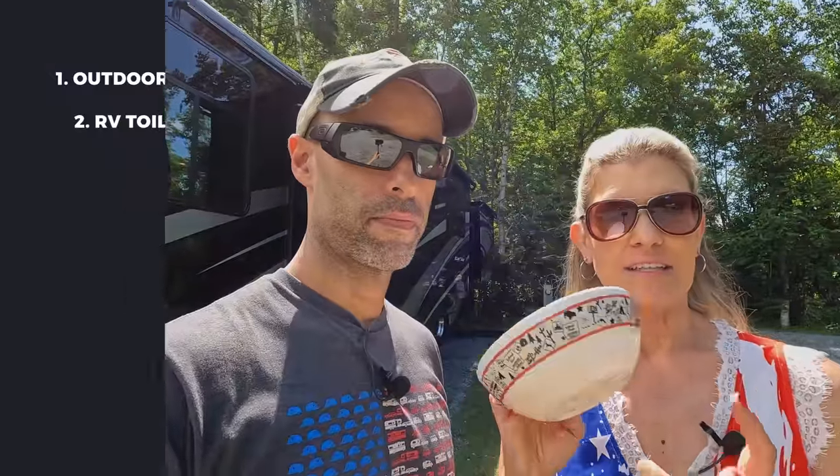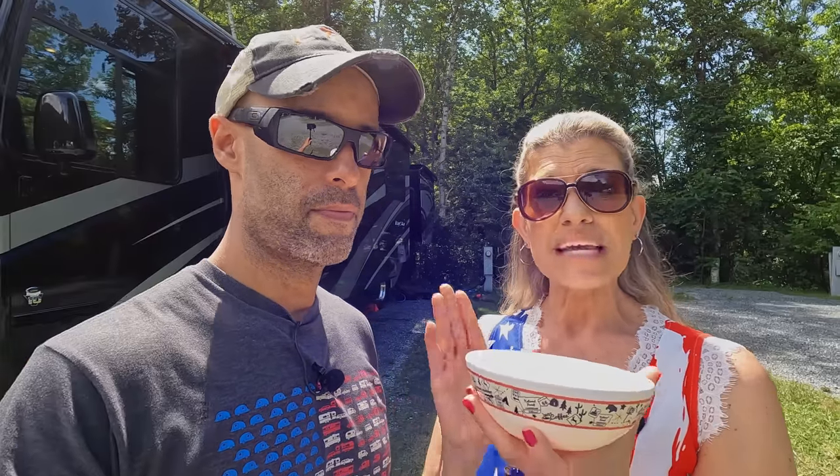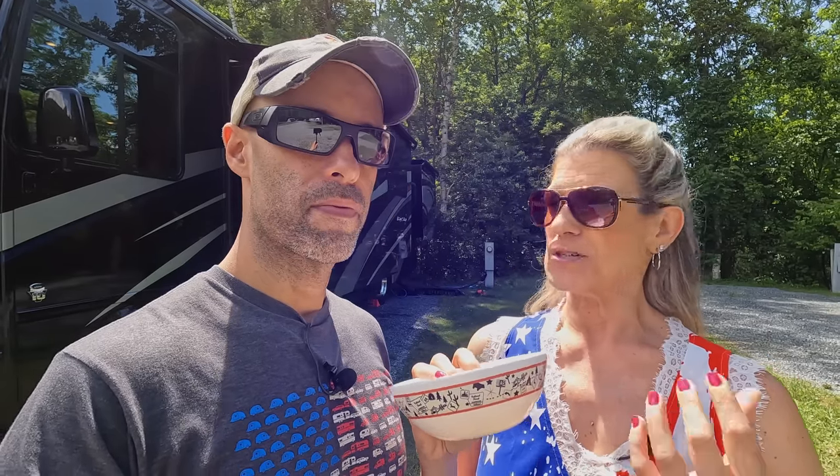The next one is these little things right here. It was actually a whole set — very cute, kind of vintage-looking RV camping dinnerware. We keep the bowls on here now, but the plates we brought home and don't even use on here. The problem, which we didn't realize before, is that you can't microwave in these. So a lot of times if we have leftover dinner and just want to microwave it, we couldn't. We just started using paper plates instead. They're really cute, but we actually found more use for them at home.